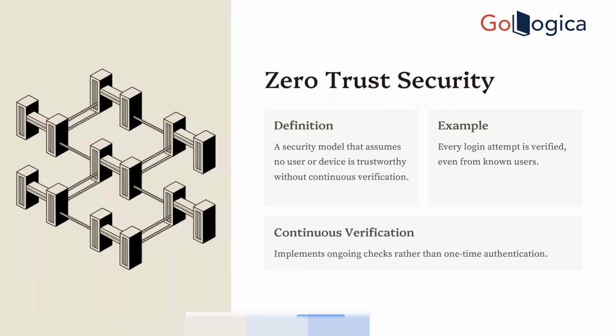Like an example over here, a security model that assumes no user or device is trustworthy without continuous verification. Say you are Revti, and you show me your identity card, but I am not going to trust you. Then you show me something else, and again I do not trust your authenticity. Again you show me something that belongs to that area, this access card belongs to me, this laptop belongs to me. On that parameter I am cross verifying you. So that we call a zero trust security or zero trust model.